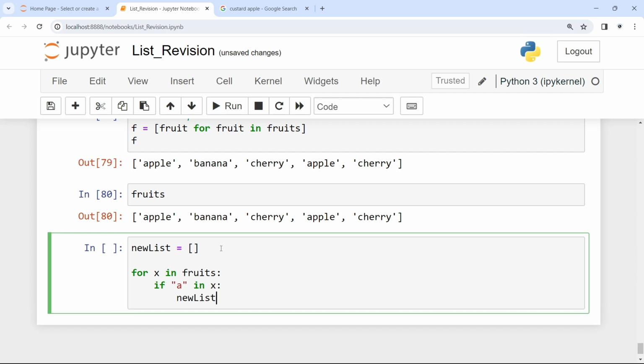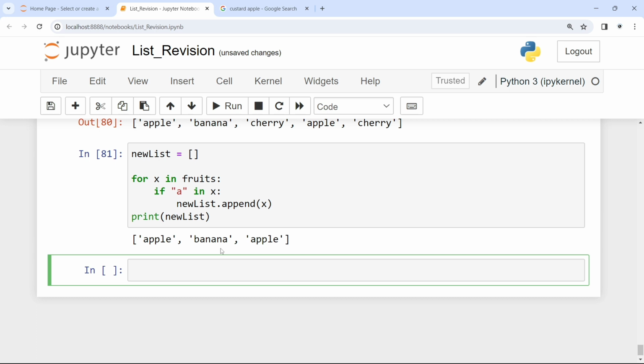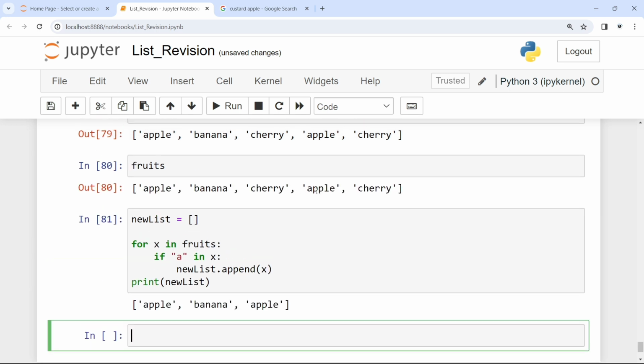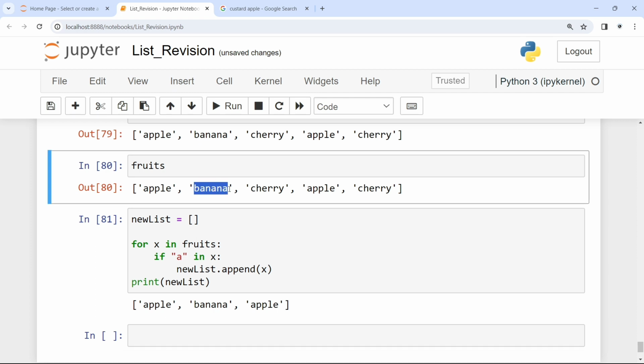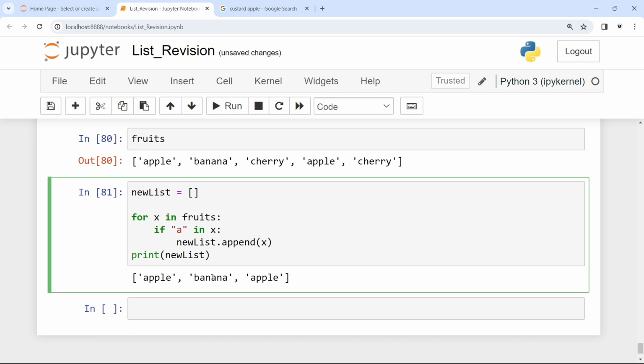You need to do new list dot append that item to the new list. Now if I print the new list, what I'm getting: apple, banana, apple. So wherever there is an a in the items, any particular string, that string will be appended to the new list.